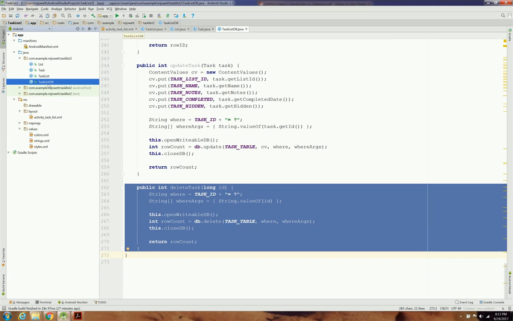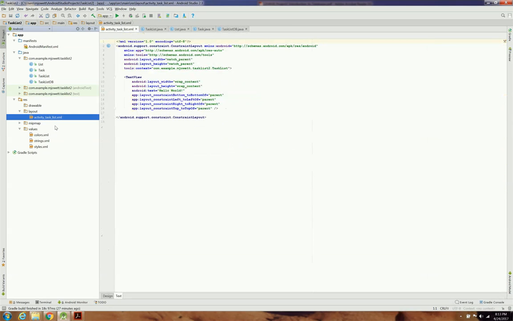Now what we need is something to test the database. So to test the database, all we need to do is go to our task list .xml file, and here we have to make some changes here.